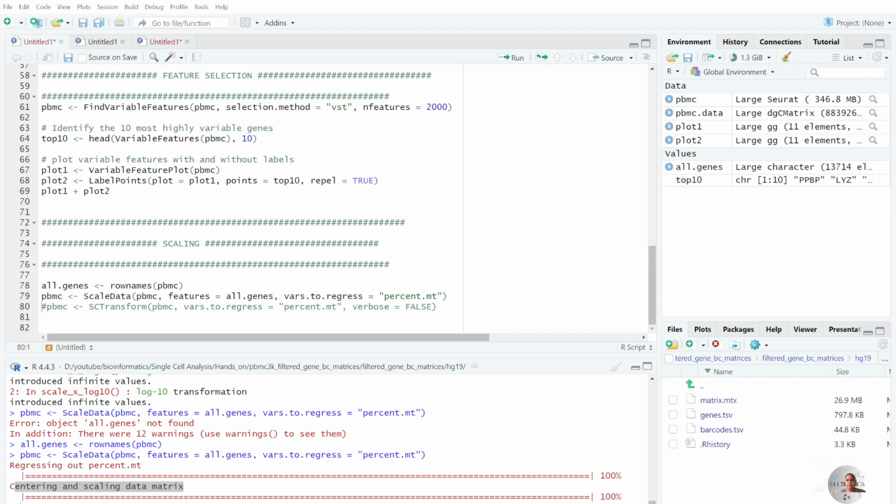And moving on with the further analysis, we now perform principal component analysis, that is PCA, on our data using the variable features that we have just selected and scaled. PCA is a linear dimensionality reduction technique, and it reduces the dimensionality of the data and also preserves as much variance as possible. We visualize the first few components and examine the loadings. Now it will tell us how each gene contributes to each component. So component will be the variability. For more details on PCA, I would like you to go through the video that I'll be linking in the description box below, or I'll put here in the video as a card. We also generate PCA plots and heat maps to visualize and inspect the clustering of the cells in further steps.